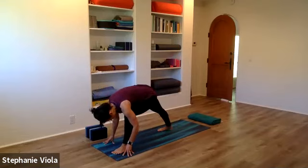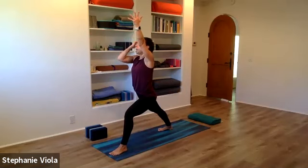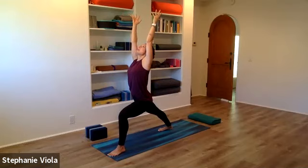Hop that back foot in, turn those toes at a sharp angle toward 1 o'clock. Then reach the arms forward, and all the way up, warrior one. Press down to both heels. Find that rotation in the thighs as you spin that right inner thigh back, left inner thigh straight forward. Then hug the belly in, start to lift the chest, maybe the gaze. You're rooting down the legs and reaching up to those fingertips.